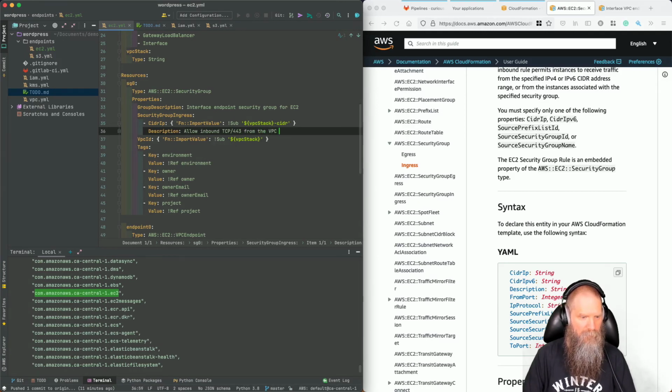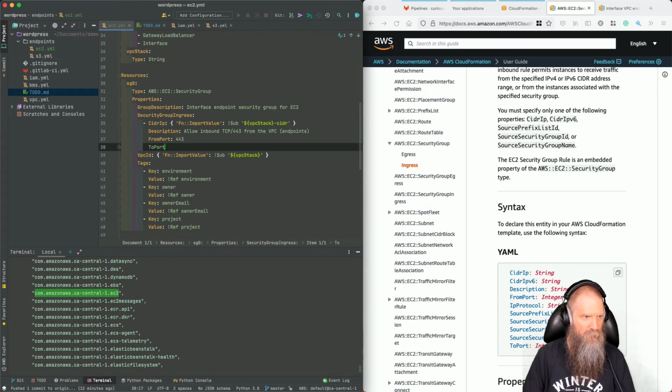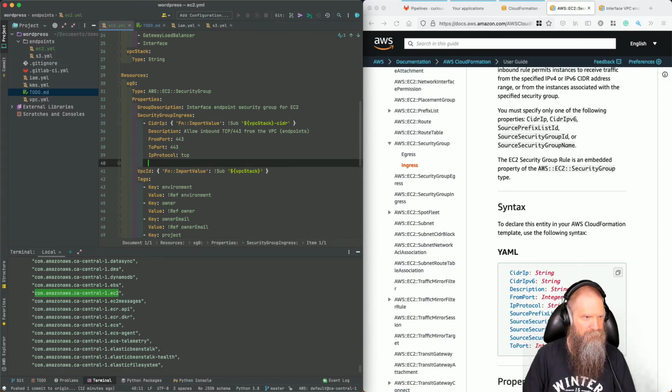And we'll just put here endpoint. Now we'll say from port 443 to port 443. It's only one port that we need. And then we need the IP protocol, which is TCP.